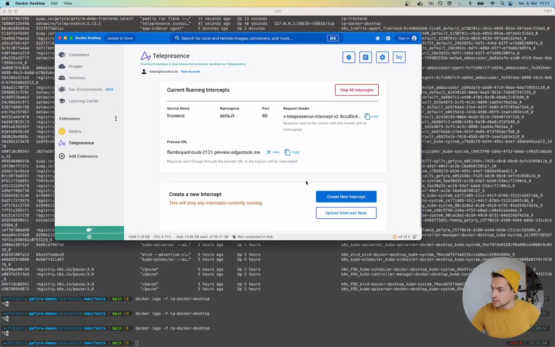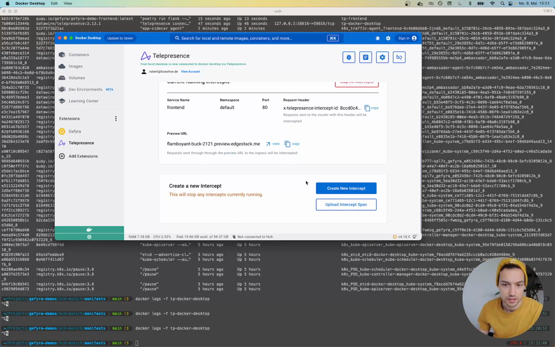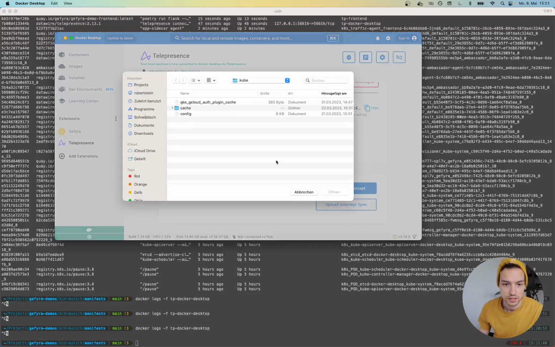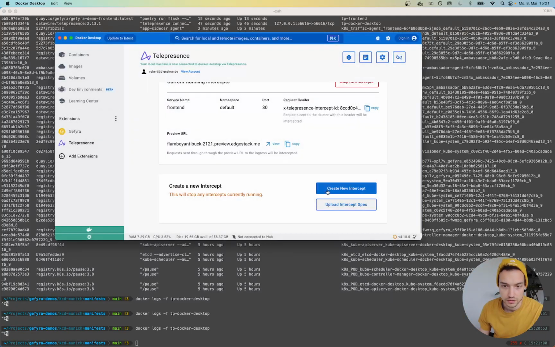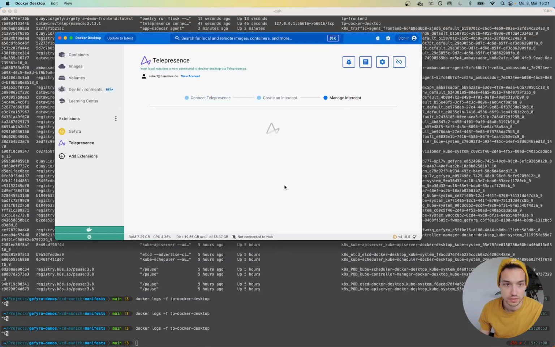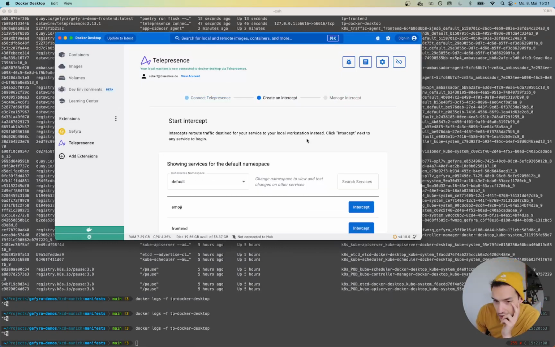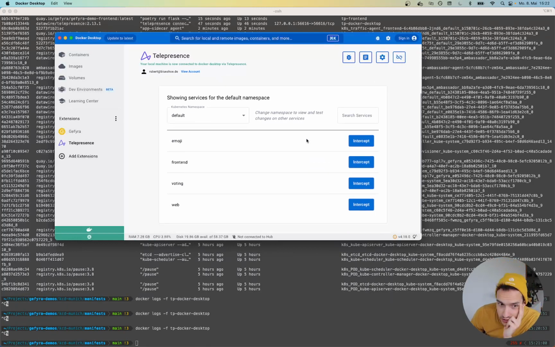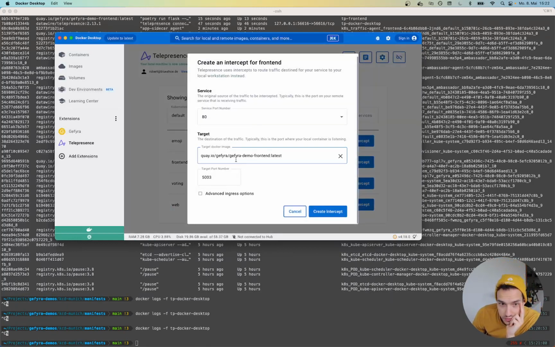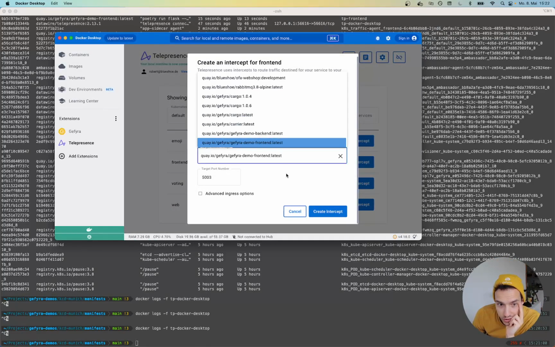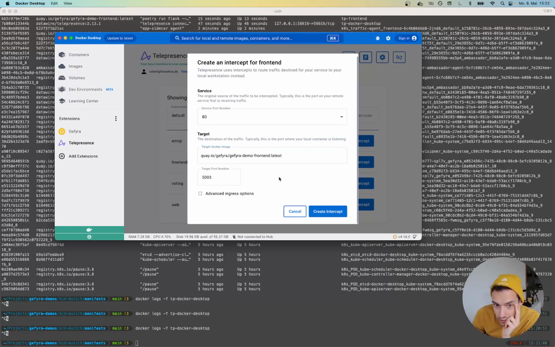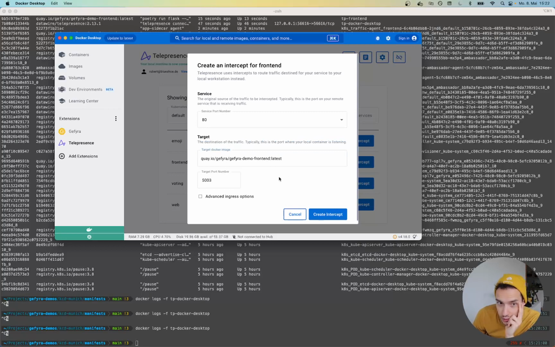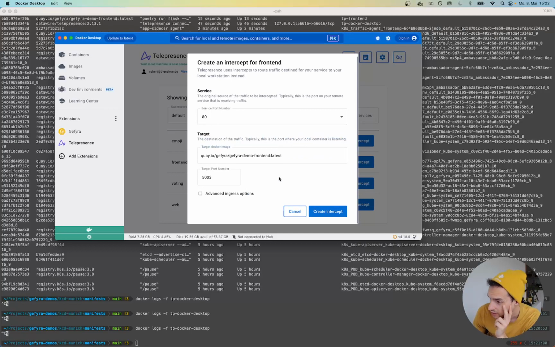Now there's something I don't fully understand here. What is the spec? Okay, it's a file. Create new intercept. How do I mount my code into the target? This is the Docker image, but I want to hot reload my code into the Docker image.